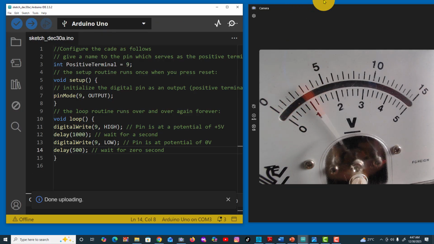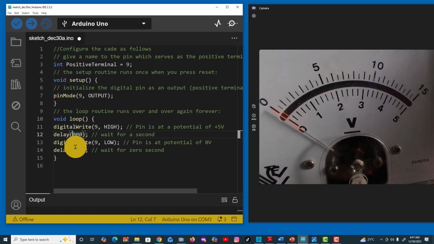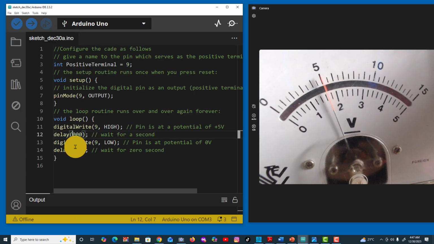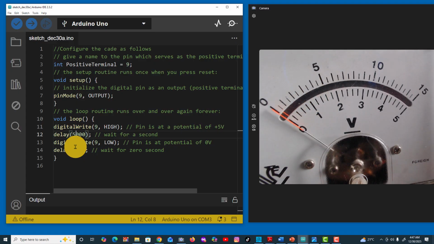See? It switches to 5 volts, remains 5 volts for 1 second, and then switches off and remains 0 for 0.5 of a second, half a second. Let me increase the time for which it remains at positive 5 volts and make it 2 seconds instead of 1 second.